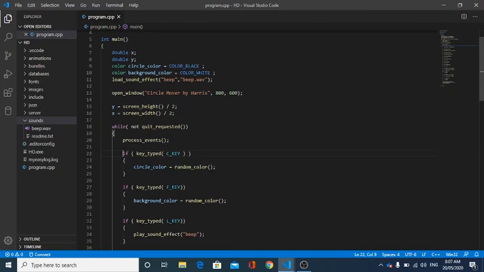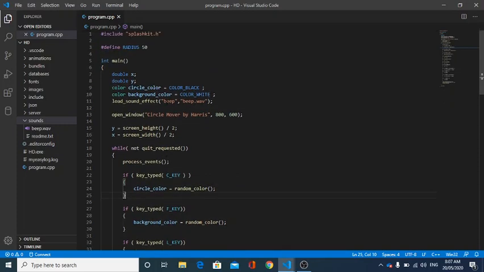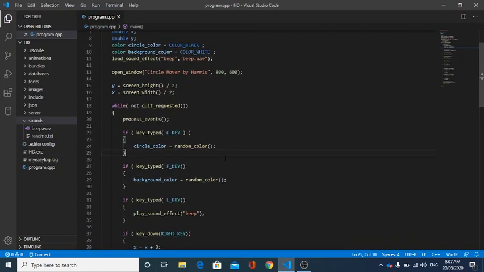Now what this piece of if function says is that when we press the C key, the circle will change its color. We could have written blue here and it would swap between blue and black like we said above. But what we want is to change its color to all colors, so we're going to write just random_color, and it will change to all colors.